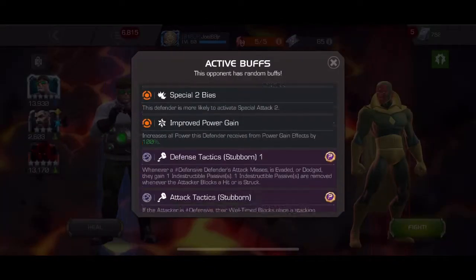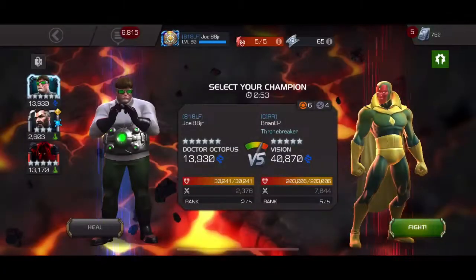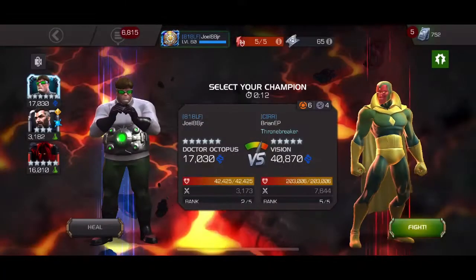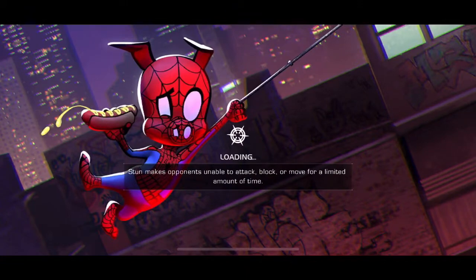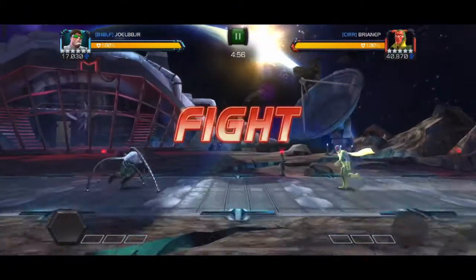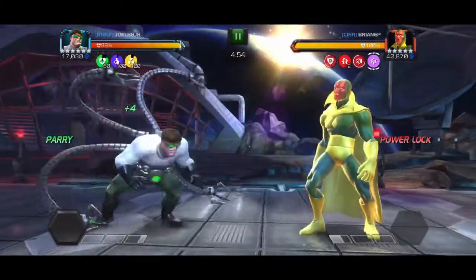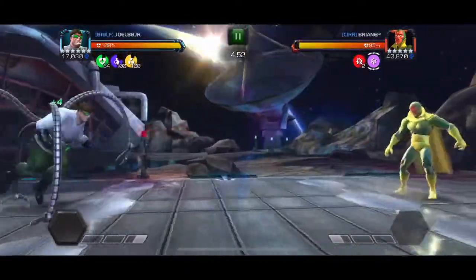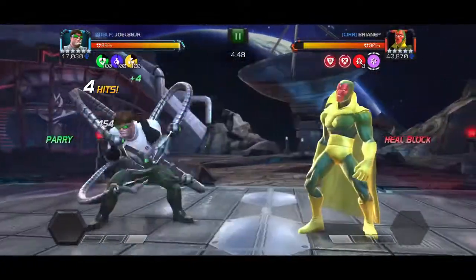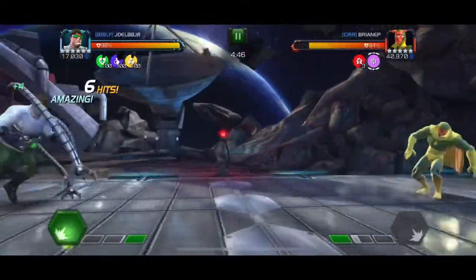Next we've got Doc Ock against OG Vision on the crazy power gain node. I threw in an invulnerability boost. Now the trick here, with Doc Ock, is you get the heal block on a parry and the power lock when he's gaining power. You see on the heavy there, I get rid of the heal block, but if I parry him, it comes back.